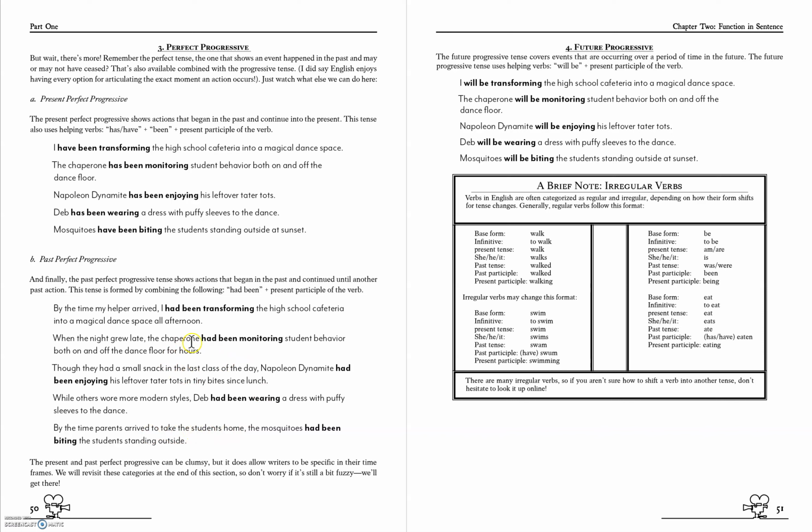So they can be a little clumsy. A lot of times there's another way to say this, but it's an option. So you're allowed to use it. Then we move into the future, right? Progressive, but just in the future. So I will be transforming, will be monitoring, will be enjoying, will be wearing.